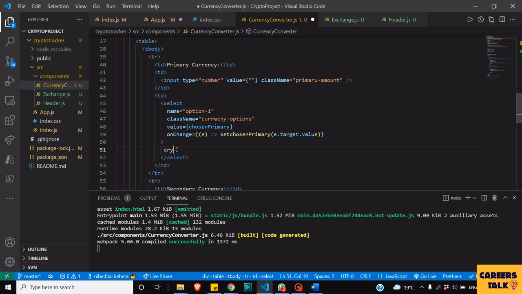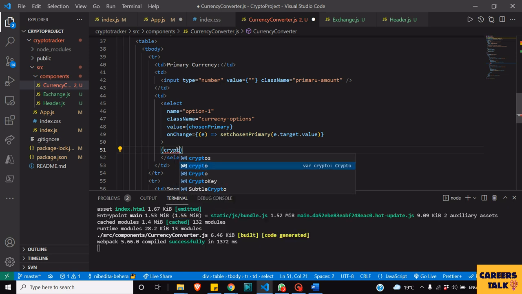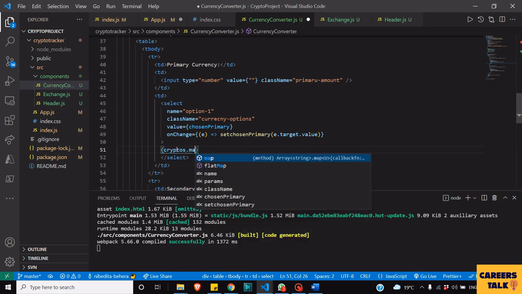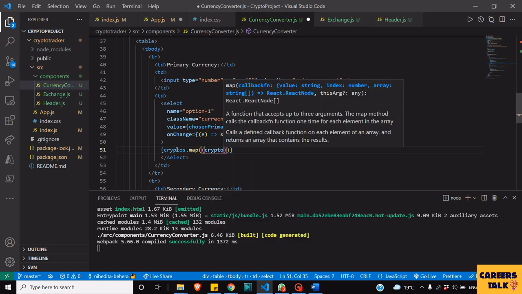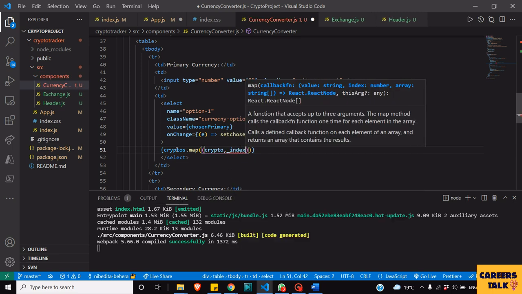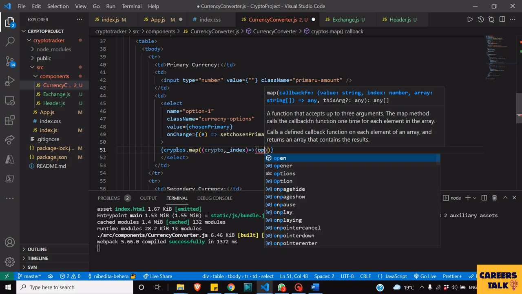It will be cryptos. So I will map cryptos as index crypto in our function, option.